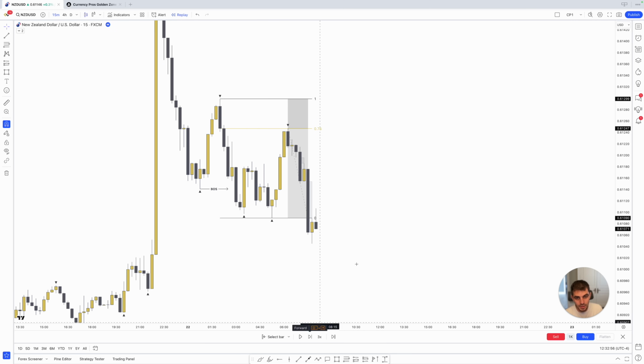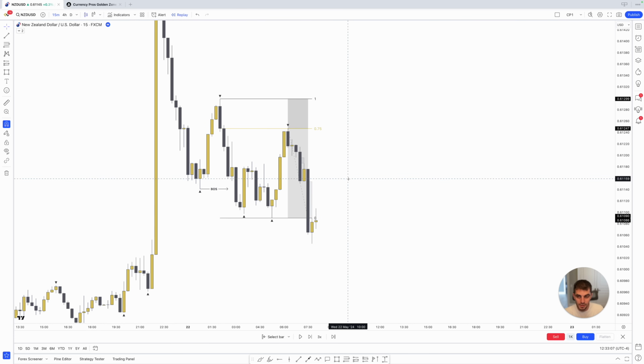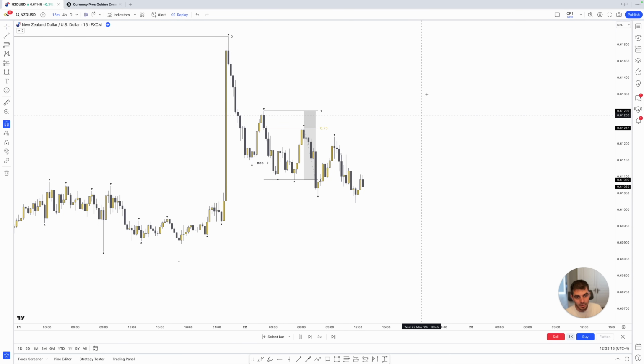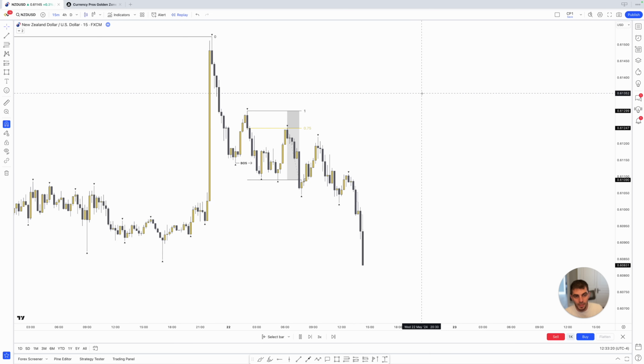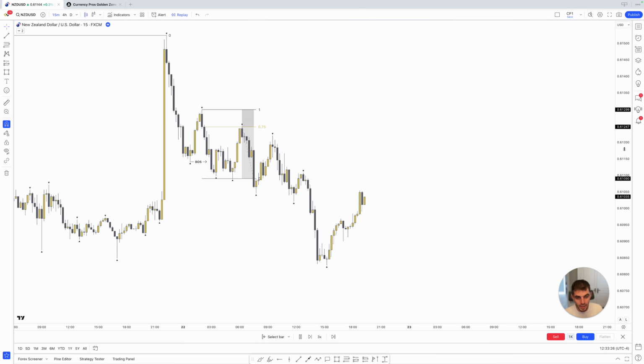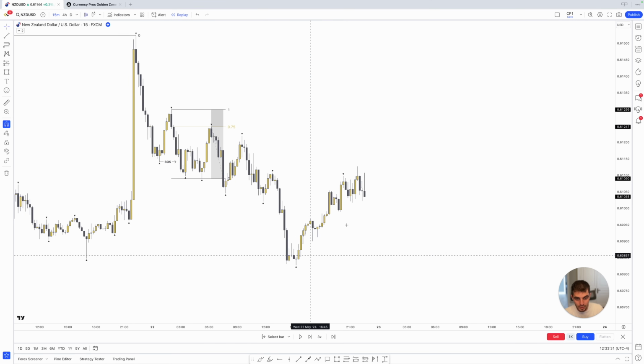As you can see, it tapped into that 75 level absolutely beautifully, non-existent drawdown there, and pretty much went straight to the take profit without any real pullbacks of any significance. So another great trading opportunity. And if we just keep playing price forward, you'll see that the bias is to the downside, because that 4-hour range price needs to enter the discounted regions within that range. There were actually many opportunities to get involved in short trades within these moves here.